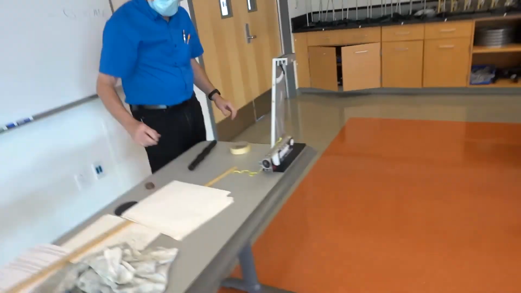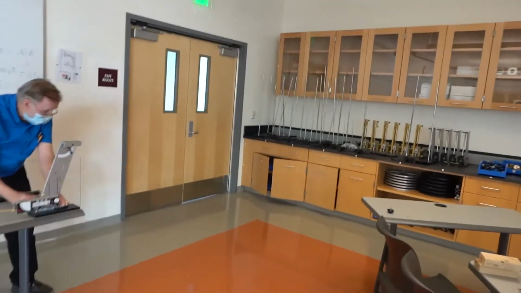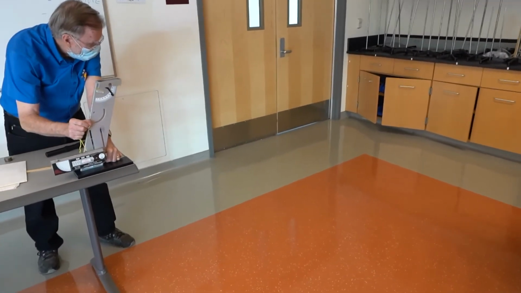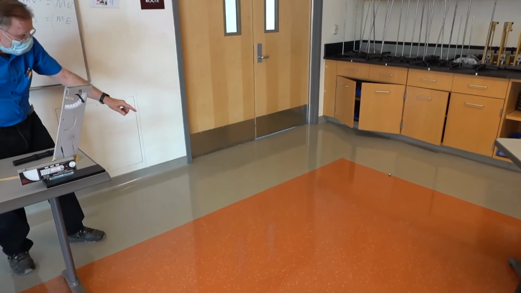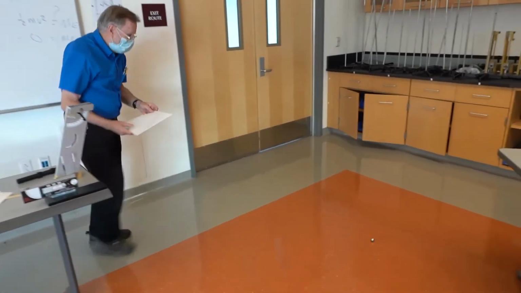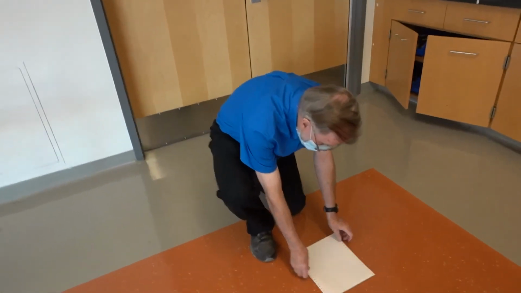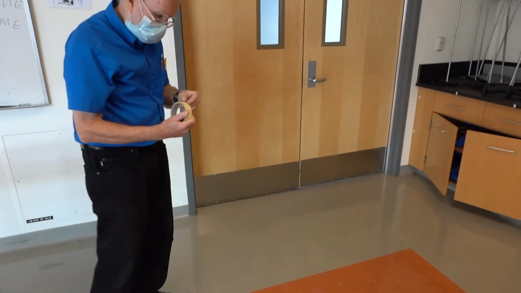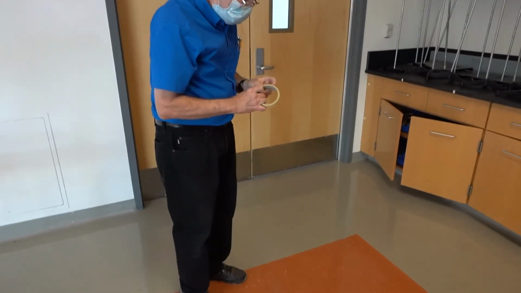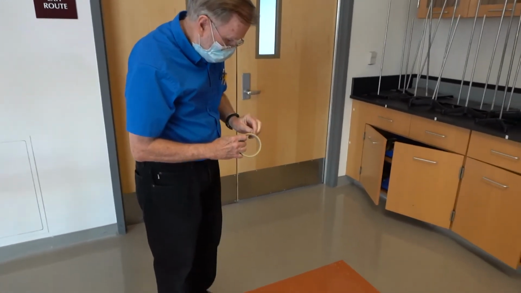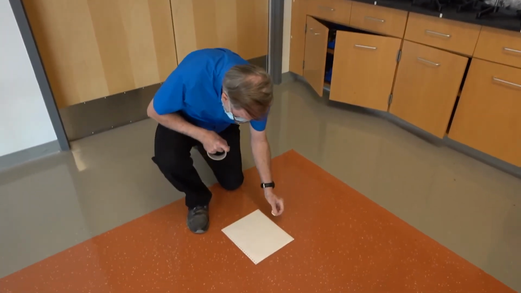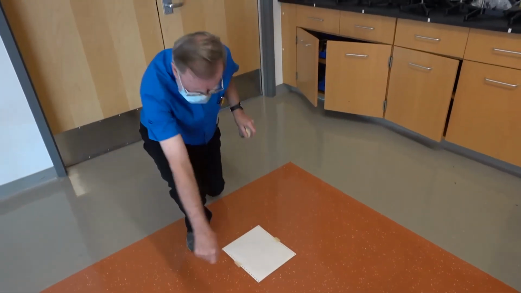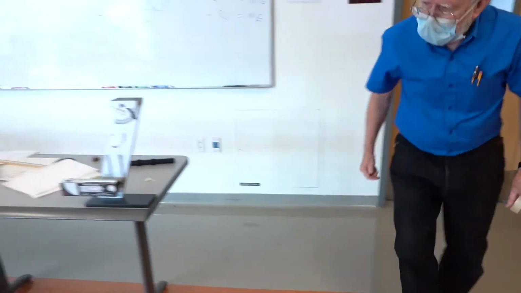Okay. It happens fast, so I have to kind of watch. Right down there somewhere is where the ball's going to hit. Looking at that spot, got my eyes on it. I think it was right about here. So I'm going to put that paper there and tack it down with a little bit of tape. Now let's try it again and see if the ball actually hits on that paper.